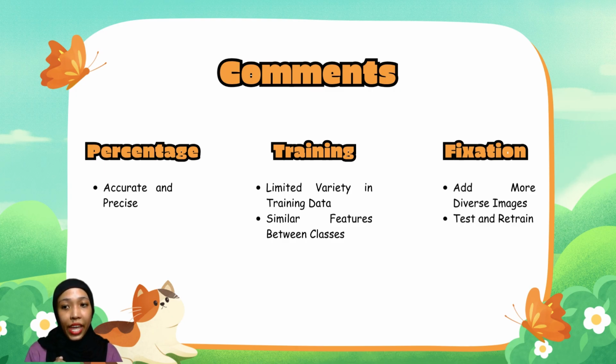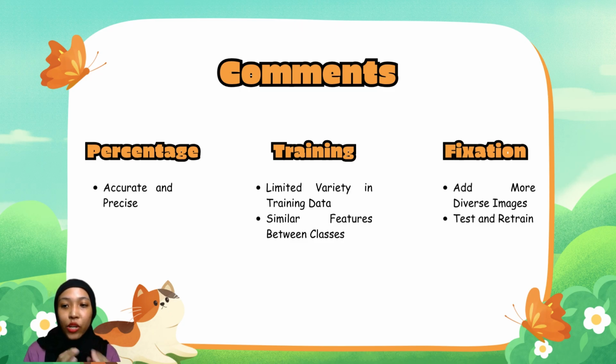So it was detected as cats because both the plushie and the cats have fur. Other than that, it is maybe because of similar features between the classes. Some animals like cats and monkeys may share visual similarities, for example fur, ears or sitting pose, which can confuse the model during prediction. So how can we fix it? We need to add more diverse images. We need to include animals in different poses, lighting, angles, and backgrounds to help the model learn better patterns.